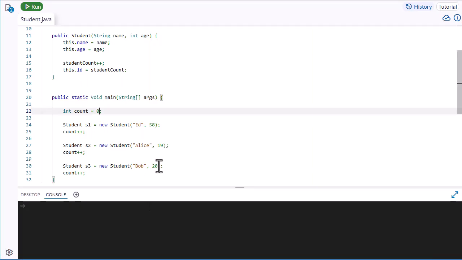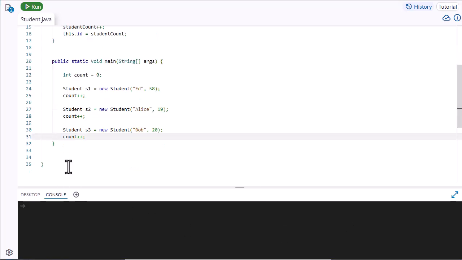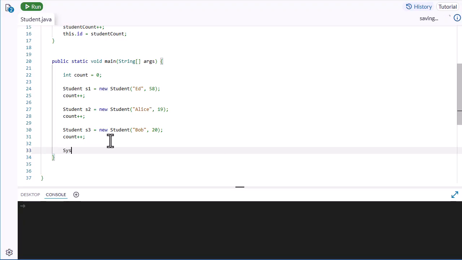In comparison, each of these student objects, S1, S2, and S3, while they are built and stored in the heap, a memory reference passes from the stack to the heap. So we know how to get from S1, instead of looking in the stack for the data, we look into the heap for the data based on the memory location that is stored here. So let's take a look at that. If I go ahead, and let's say I just want to print out everything about Bob. I just do S3 to print out all of Bob's information.